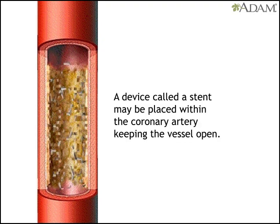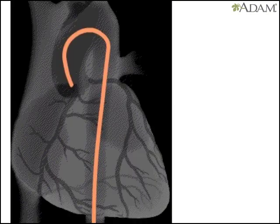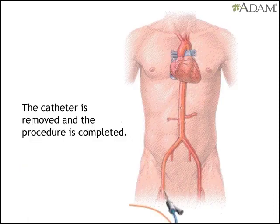The pieces of blockage cut away are stored in a section of the catheter called a nose cone until they are removed at the end of the procedure. Rotating the catheter while inflating and deflating the balloon makes it possible to cut the blockage in any direction, leading to uniform debulking. A stent may also be placed — a latticed metal scaffold put inside the coronary artery to keep the vessel open. After the procedure, the doctor injects dye and takes an x-ray to check for change in the arteries. Then the catheter is removed and the procedure is over.